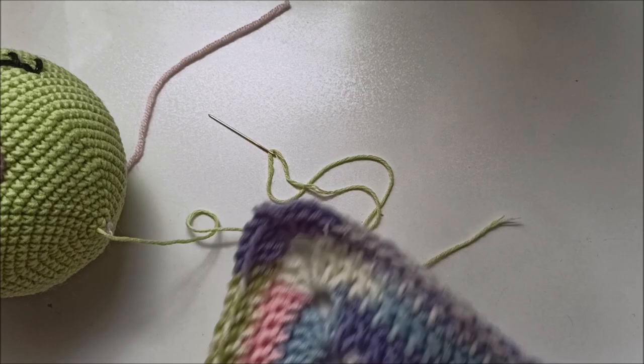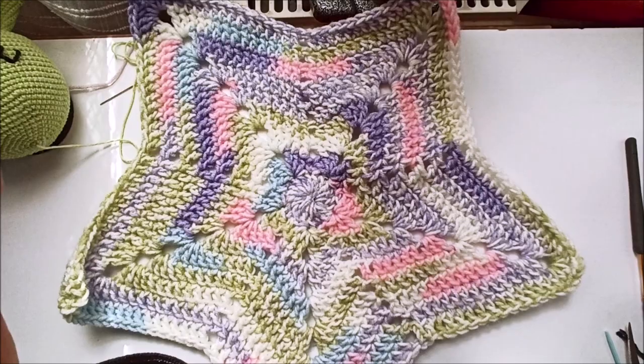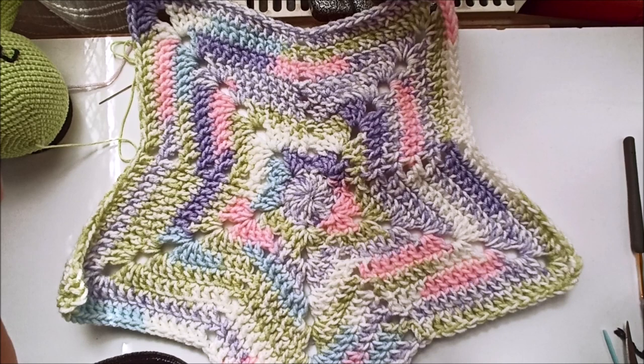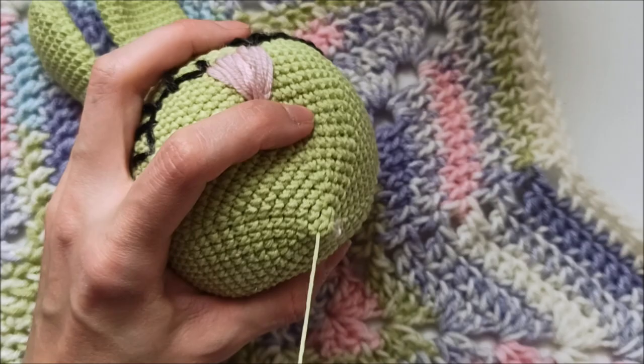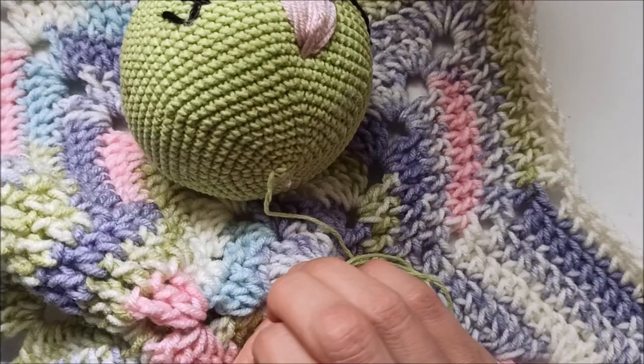I want to show the blanket to you. I crocheted the blanket 8 rows. If you want to make bigger, you can make it bigger easily. Now we will sew the head to it. This is the front side of the blanket, and insert my needle here. Put it on it.